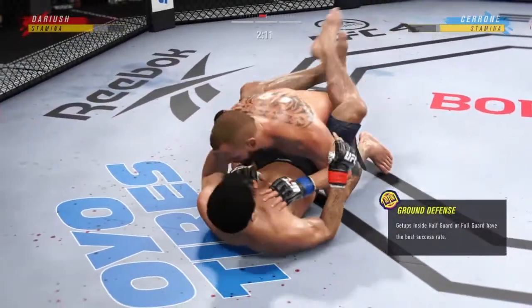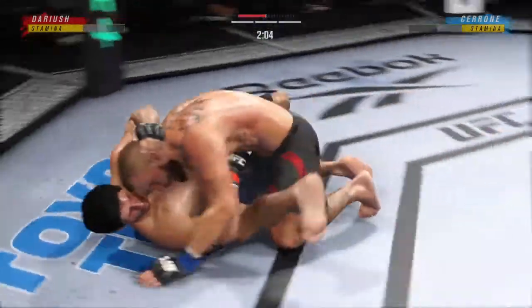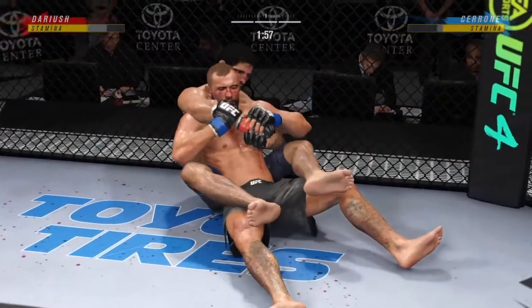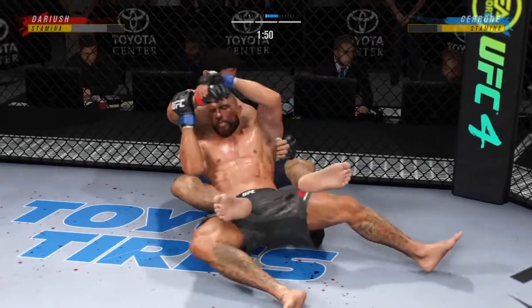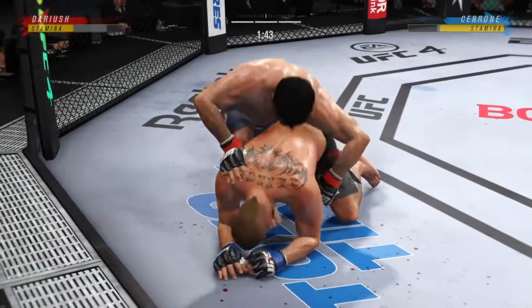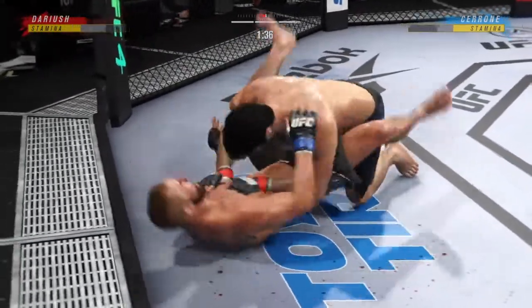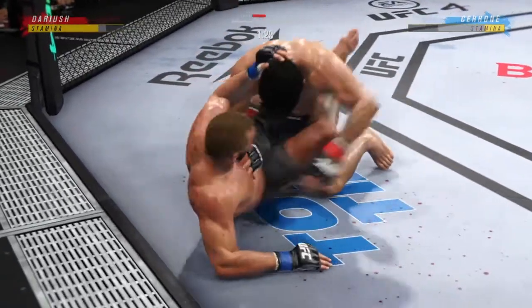Oh, nice job to reverse position on the ground. It was bad, but now it's not so bad. What a fantastic sweep. How about the speed on that reversal there? I mean, I know you can get out of some bad spots, but not with that type of speed. You cannot allow him to get leverage on the bottom. What a sweep. Well, anytime you are in a ground fighting situation with this fighter, you're potentially playing with fire.